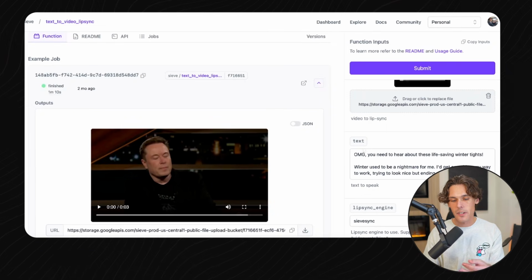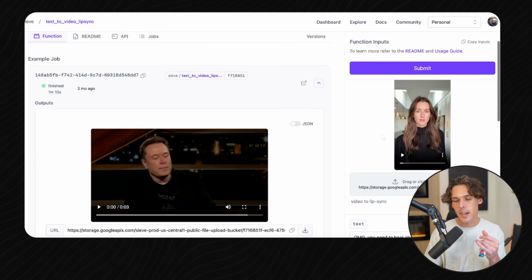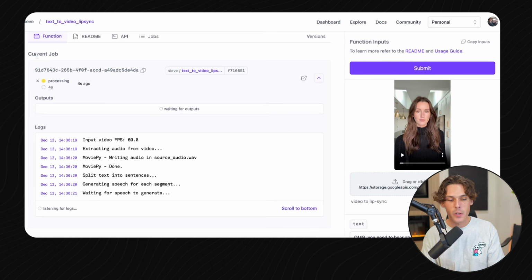So once you've added your script into the text section here, and then you've also added your video, everything looks good and checks out, we're gonna hit submit. Then on the left side, the current job is gonna pop up. So it's saying that it's processing our video right now. And depending on how long your video is, it can take anywhere from a minute to 10 minutes to process the video. Again, this is gonna be the base for our AI generated videos.